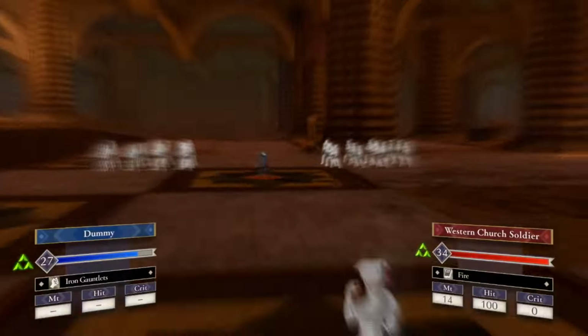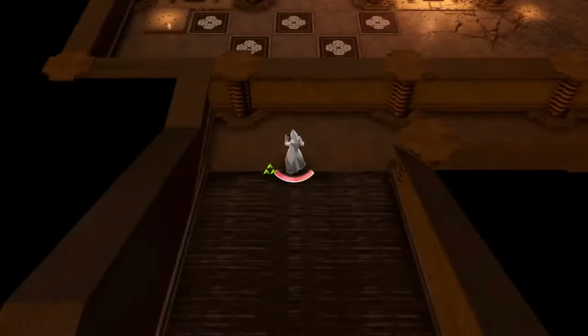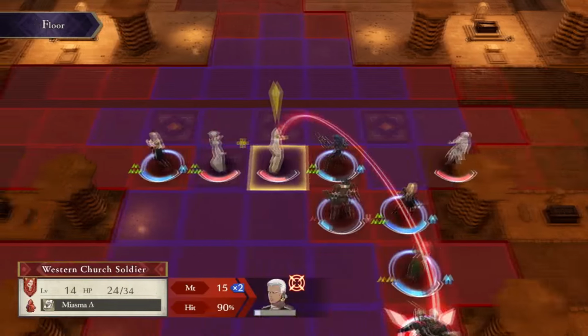Oh, wait, is it 14 by 2 here? No, it's just 14, right. Iron Gauntlets. Based. Simple as. There they are. As predicted. Oh no! And their simultaneous little dance is great. A little, yeah.